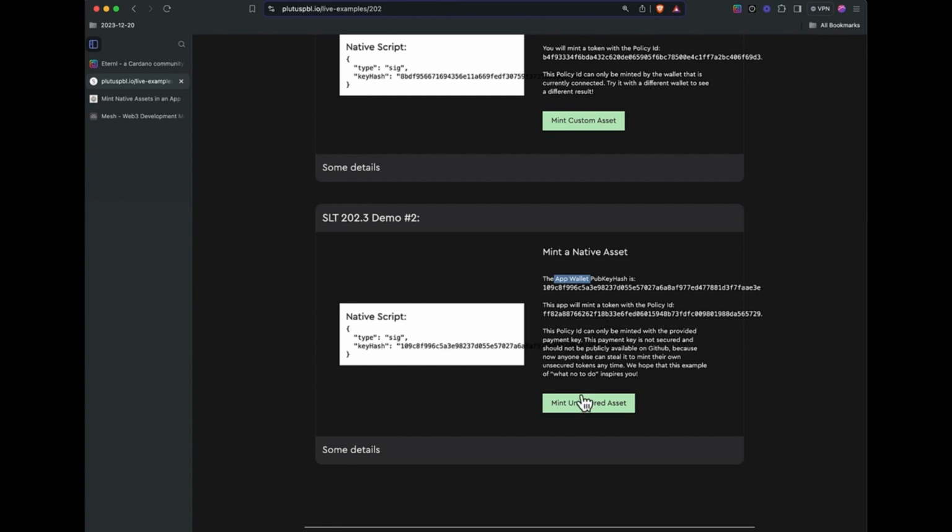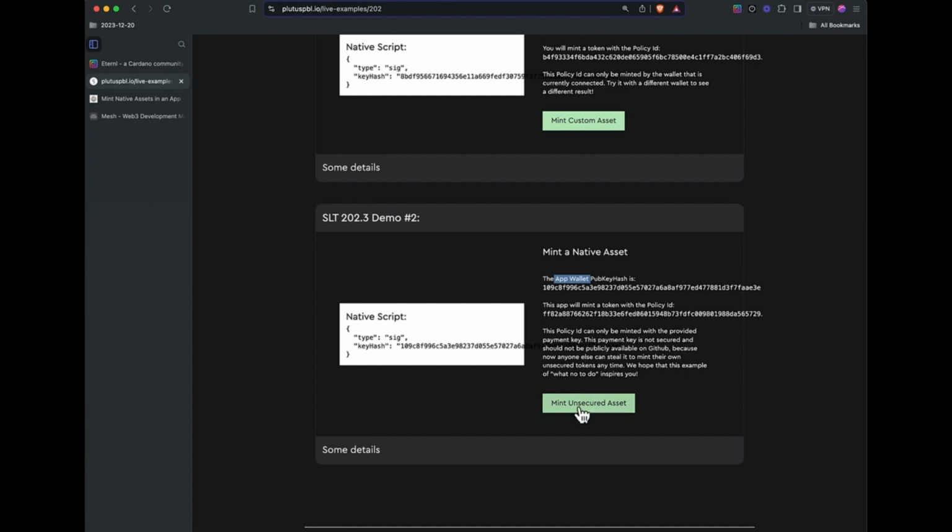That's why we're calling this token an unsecured asset. What we've done here is we've added some private keys directly to our Git repo as an example of showing you what not to do. And at live coding, we can talk about ways to better handle this kind of logic.